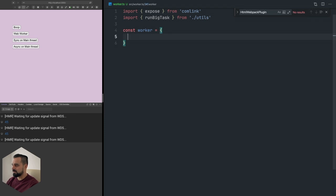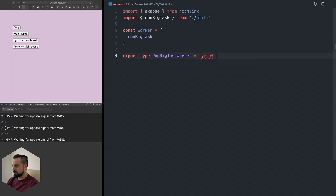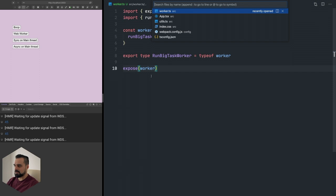What our worker is going to do is just wrap our run big task into this object, and we're just going to export a type for our worker, and now Comlink is just going to expose our worker for us. And that's it. That's our web worker. So let's use it right now.